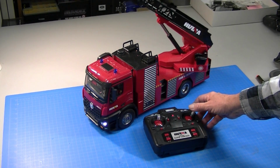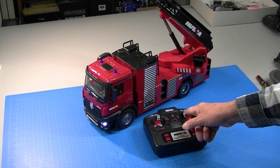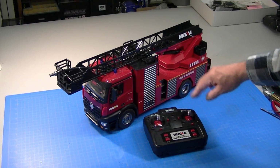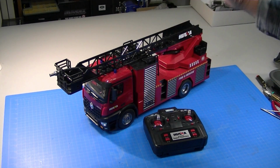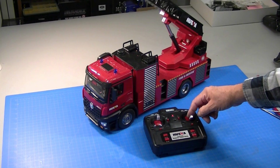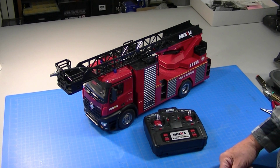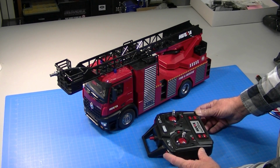And it has a really good range of travel. And up is up and down is down. Sometimes on the less expensive toy ones, you move the stick and it goes up and down and up and down. This one, it's up until it stops and down until it stops, which is again quite nice. There's trims here for the steering. Mine didn't need any adjustments. And these buttons here on the top of the radio shoot water.